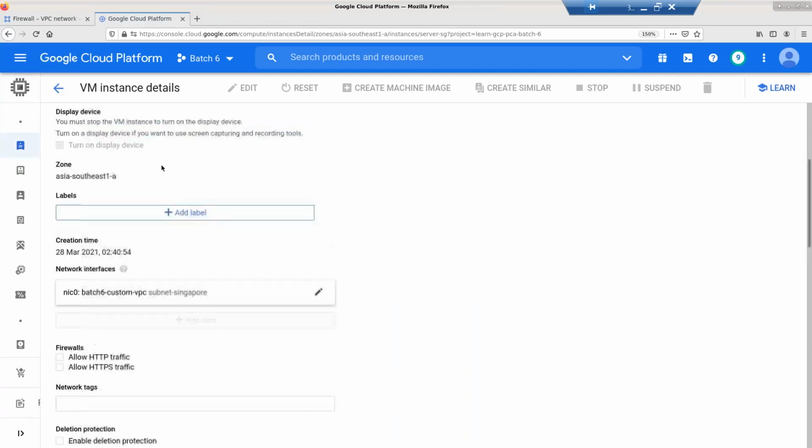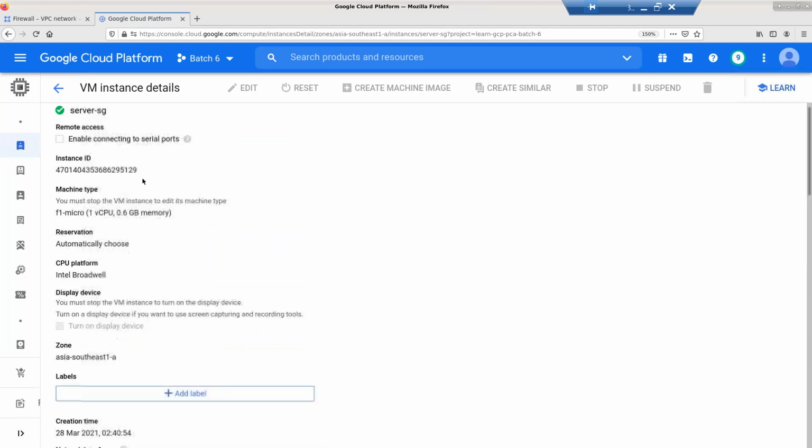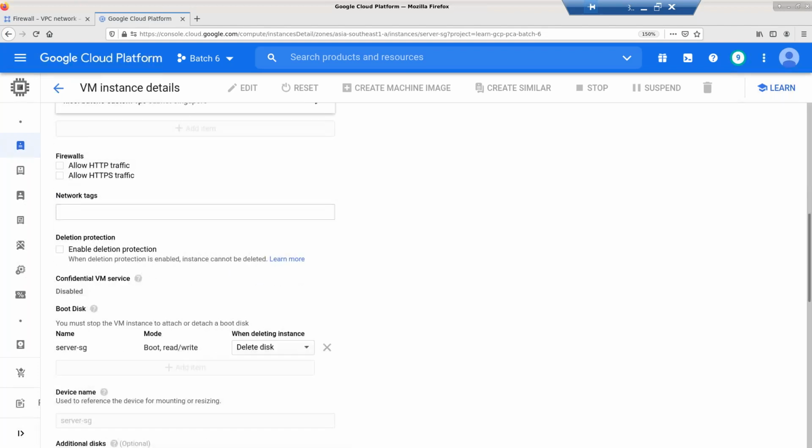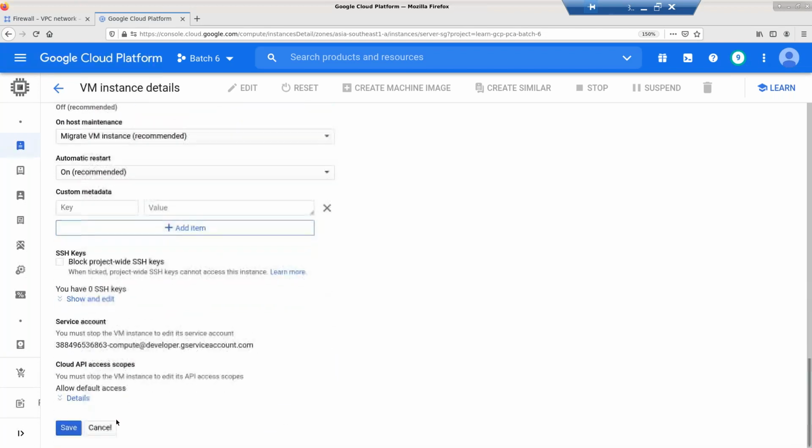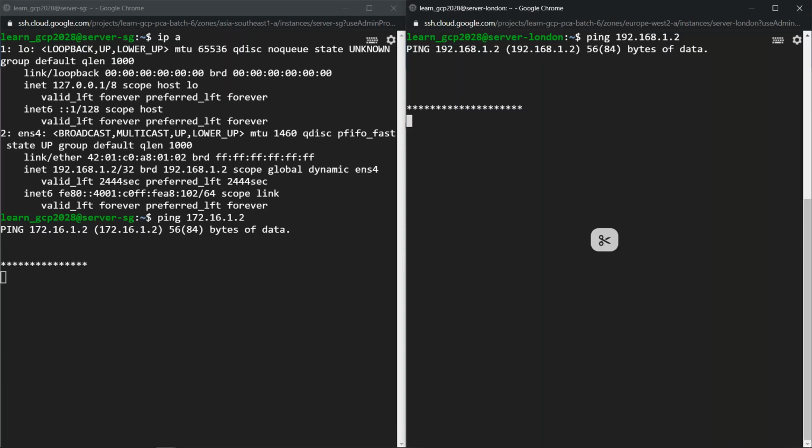So I'm going to edit my server Singapore, where I'm going to add a tag. The tag is batch 6. It's going to take a couple of minutes to get updated. I'll click on save and jump to the black terminal. Okay, so save. Let's wait. If things are all working fine, the ping should start working from my London machine.